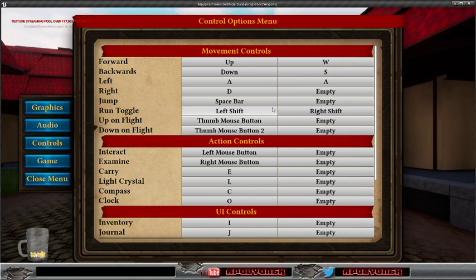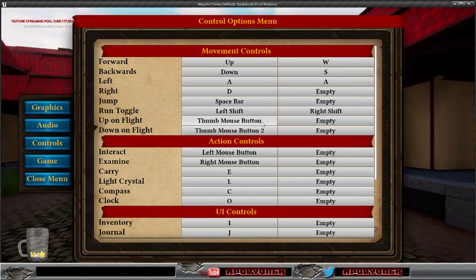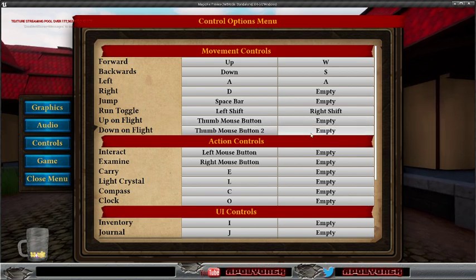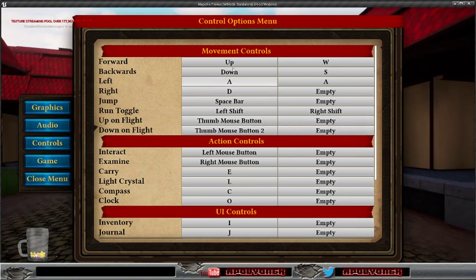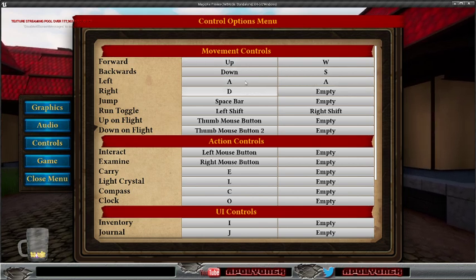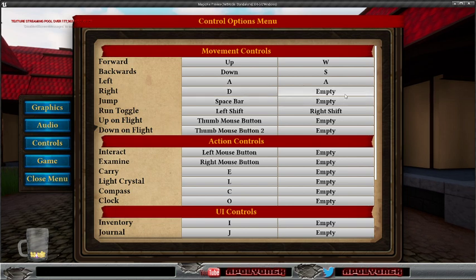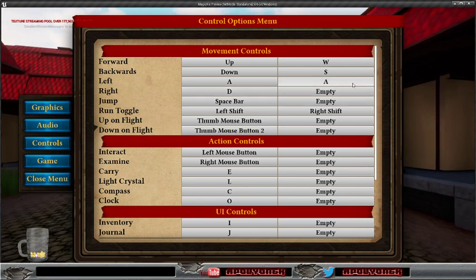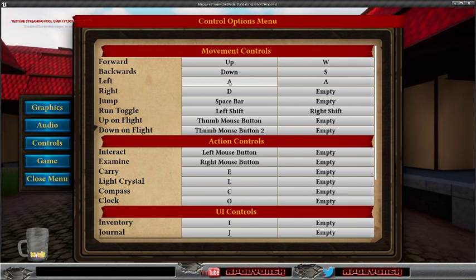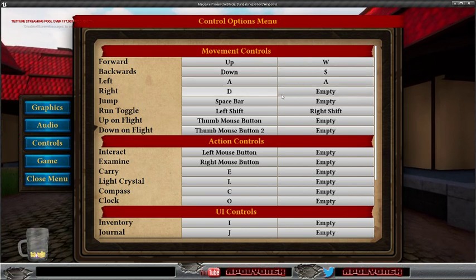That's good. We don't have any alt keys set for this, so it's fine. This is still wrong here. Even though it's doing it correctly for this here, but it's not doing it for left and right.